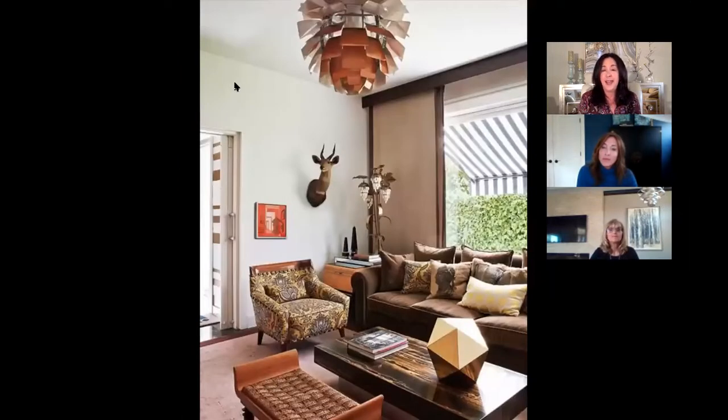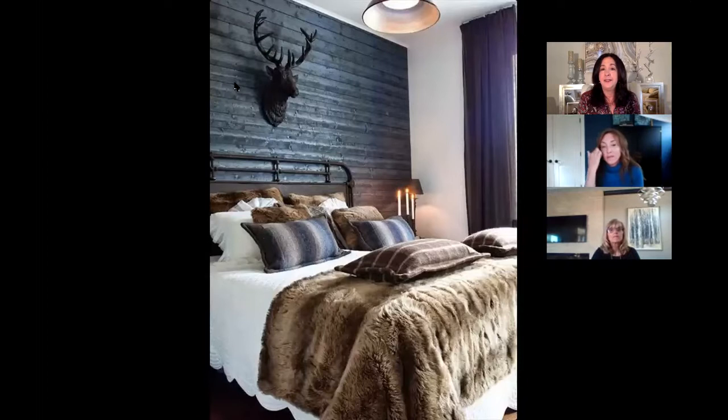The next one is an eclectic space where the taxidermy is on the wall. The brown color is placed sporadically through the room. It has a rustic vibe from the cocktail table, a bohemian feel from the chandelier, and a traditional look on the sofa. So here's an eclectic space that is not a man cave, not a shore-looking home — it's definitely a living room, and the colors work together.